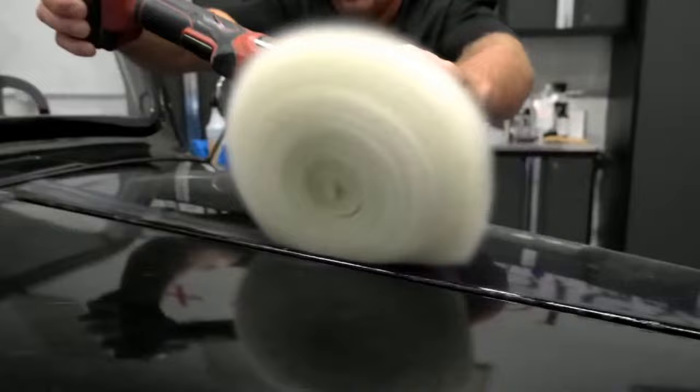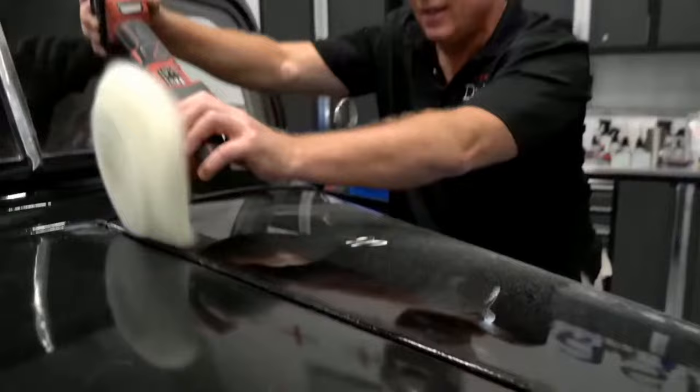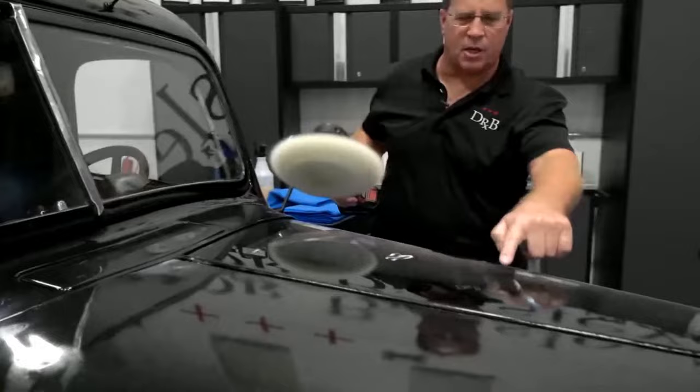And the goal of using a rotary, Yancey, is to make it look so easy, like anybody can do it. I don't even have to look at what I'm doing, and I'm pulling those sanding marks out. Boom. They are gone. Now I'll just grab this. I have some sanding marks on the edges. I'll grab that, pull it out real quick.